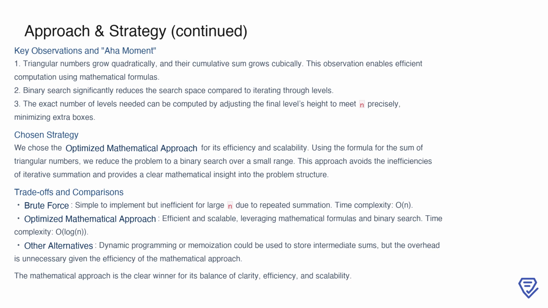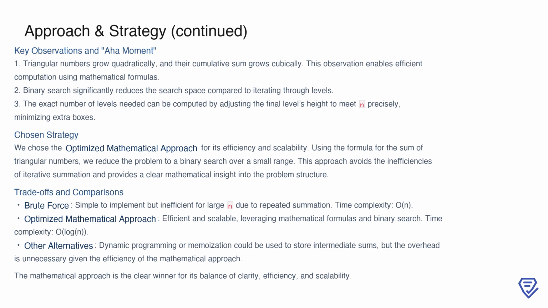Comparing this to brute force, the brute force method is straightforward but suffers from inefficiencies due to repeated summation, with a time complexity of O(n). In contrast, the mathematical approach scales much better with a time complexity of O(log n). Other alternatives, such as dynamic programming, could store intermediate results, but the overhead is unnecessary given the simplicity and efficiency of the mathematical method. For these reasons, the mathematical approach is the most suitable choice, striking the perfect balance between clarity, efficiency, and scalability.